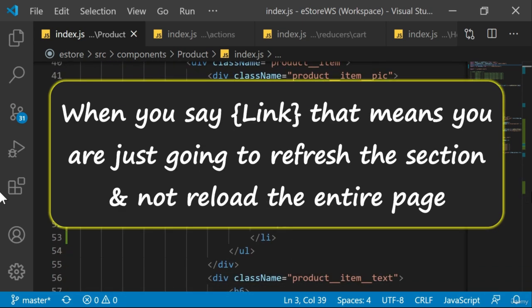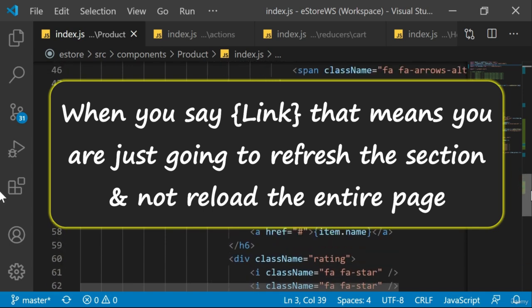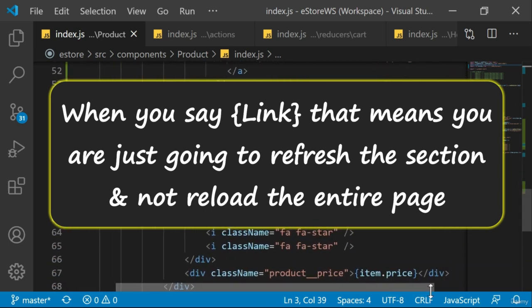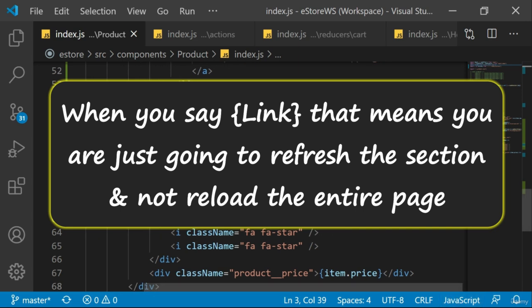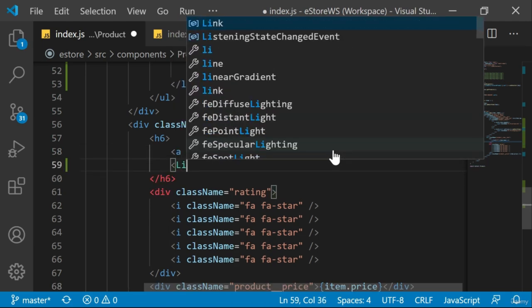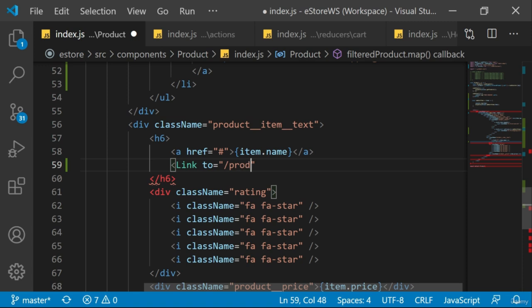Whereas when you say Link instead of anchor, that means you are going to just refresh the section. It will not reload the entire page. So we are going to remove the anchor tag from the product link, and instead of anchor tag, we are going to configure it with the Link tag. So here I'm going to say Link to the router.